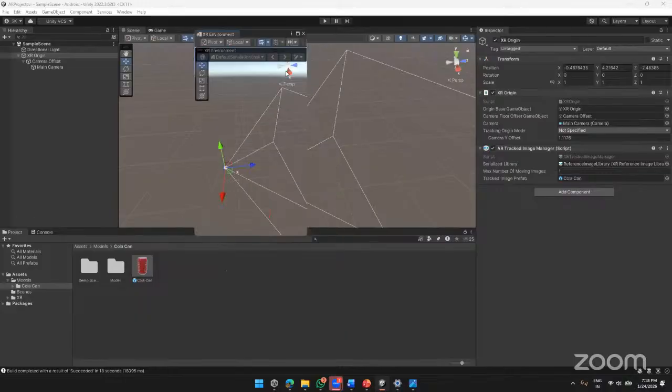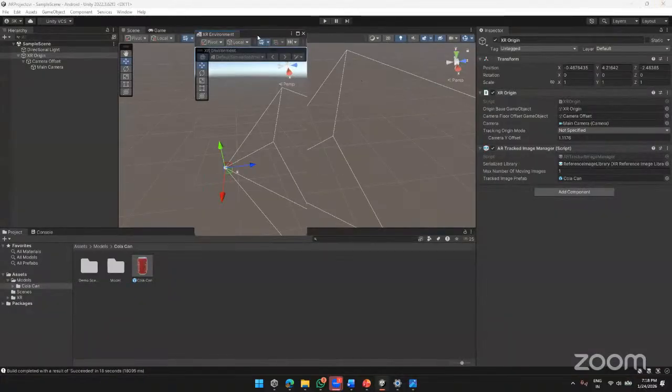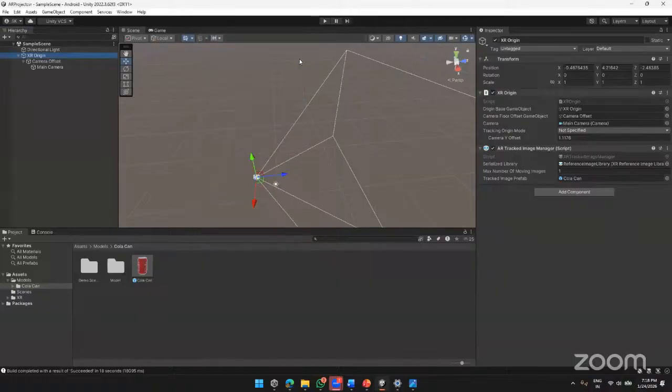For cubes as well, in AR we can see the real-time scenario with the help of the XR environment.